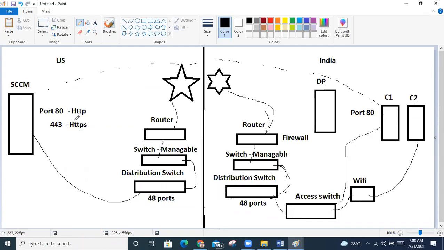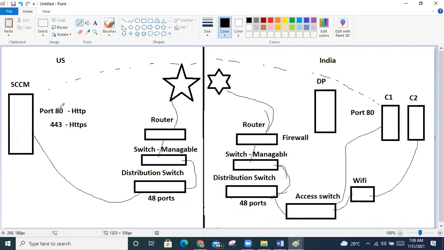If there are any issues with the port, you need to raise a request to the firewall team or network team. You need to ask, could you please allow port 80 and 443. You cannot give your home keys to your unknown neighbors. You can give them to your family members or relatives. Do not give your home keys to anyone; it has to be a known person. Am I right or wrong? Yes, sir. In the same way, in companies, they will allow the port communication between the devices.